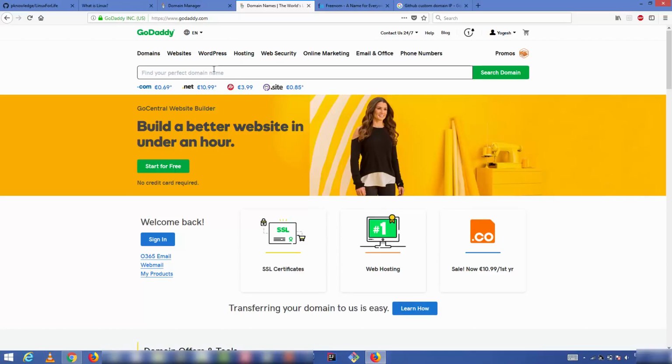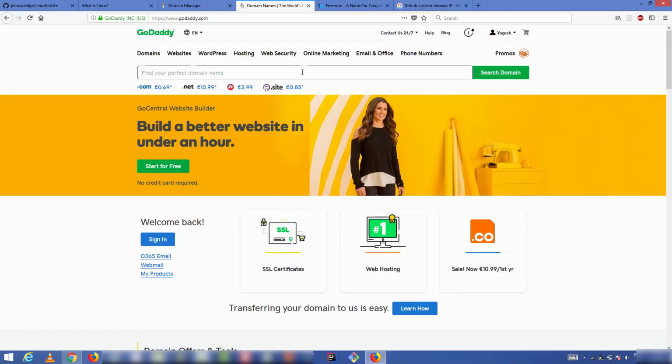I prefer to use GoDaddy, and here you can search for your domain and buy it. Now a .com website price on GoDaddy or any other service ranges from $10 to $15 per year. So it's around $1 per month that you have to pay to use the domain.